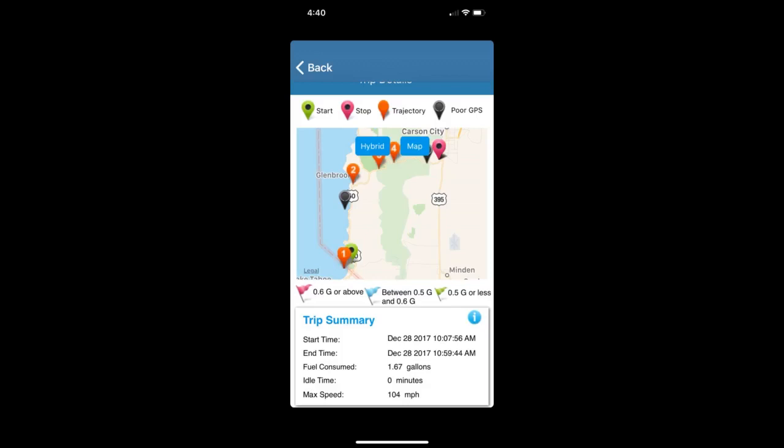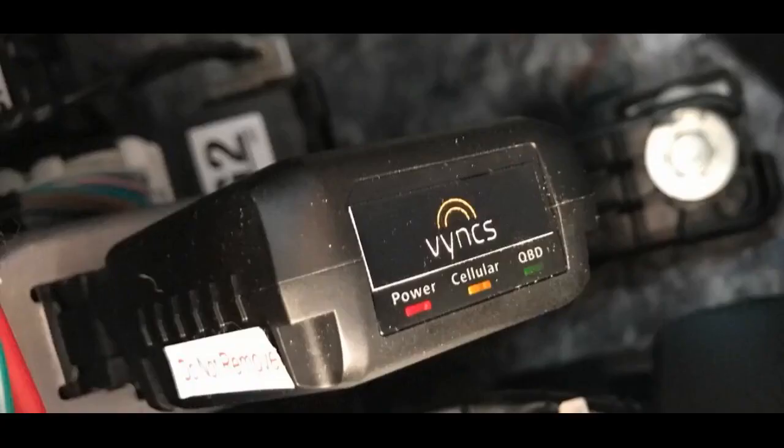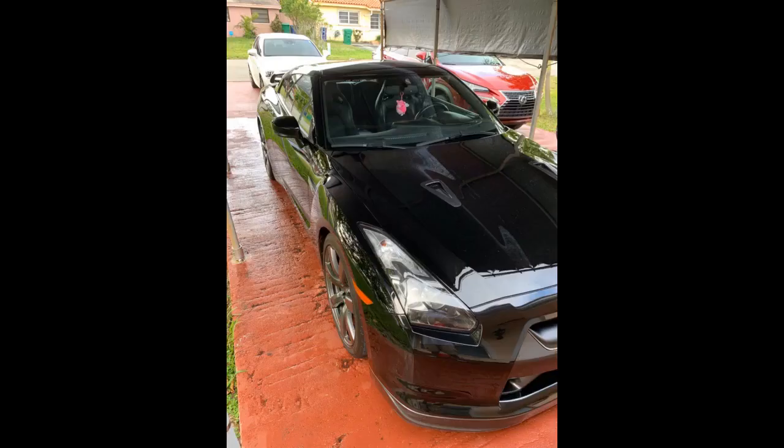This deserves 5 stars. These things actually cost like $250 to $300 for the first year when you think about how much the monthly service cost for the data ends up costing, plus the device cost — which isn't bad honestly. To be able to track pretty much all the car computer data and the car's location for the entire year, even after you add the $10 activation fee for VINX, that's still only $90. That's like 60-something percent off the going rate for these things.